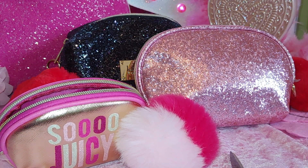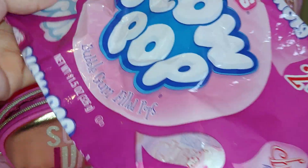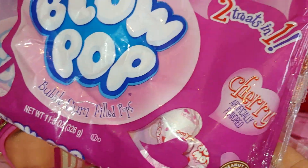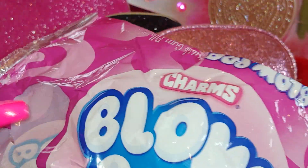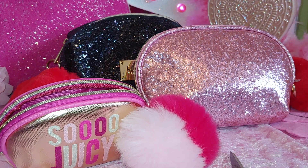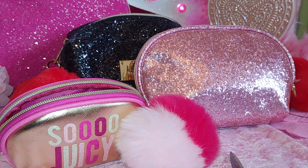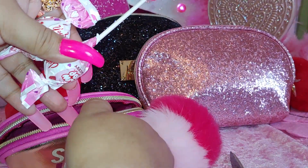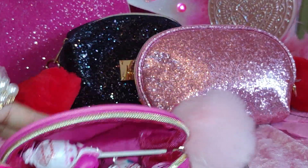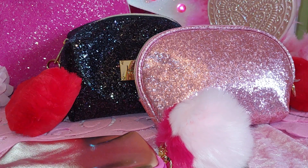I'm going to go ahead and take some of these blow pops — my favorite. I'm savoring the bag; this is from Valentine's and has hearts all over the bag. This is my favorite flavor, the cherry. I only had two in there, so I'm going to take these blow pops. I don't know if they'll fit in there — yeah, they do. I'll just put that in there. I think that was everything I was going to take.